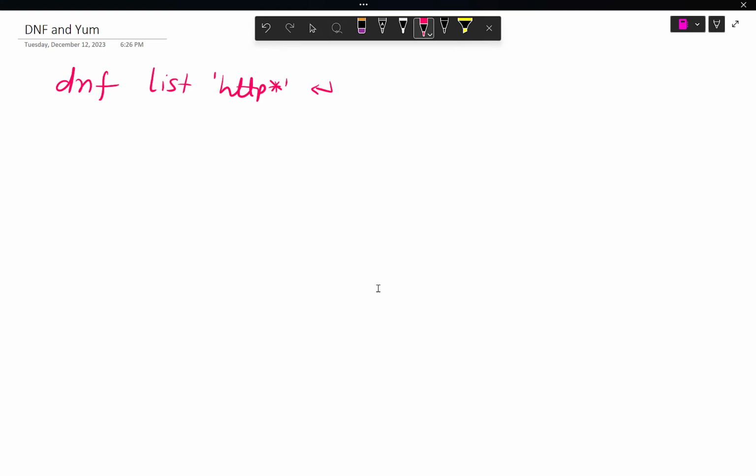Sometimes the thing that we are using might not be in the package name. So we can use the dnf search keyword, and then you mention the keyword here. If you type this command, it is going to list the packages by the keywords found in the name and summary fields. So if you have this name in the summary fields, you can find it. To search for packages that have a particular keyword in their name, summary, and description fields, we can use the search all feature as well, and then type the keyword.